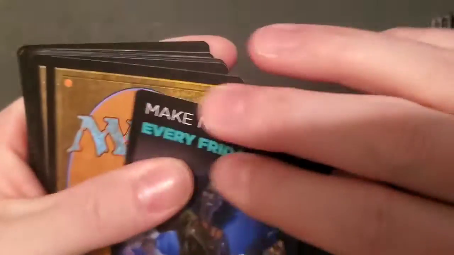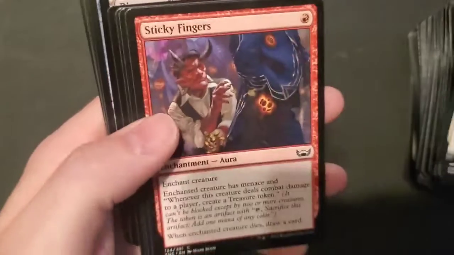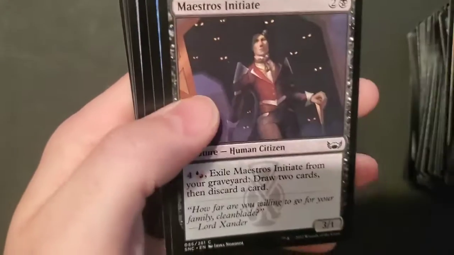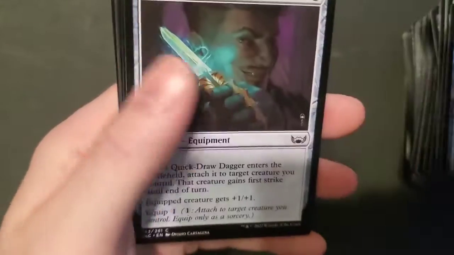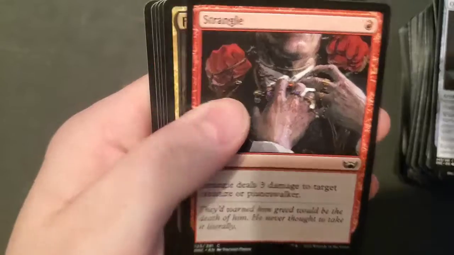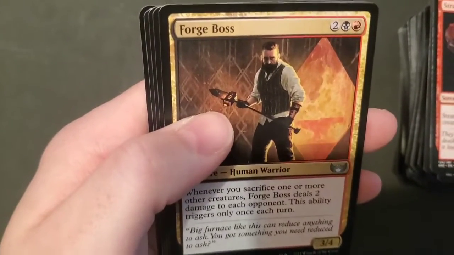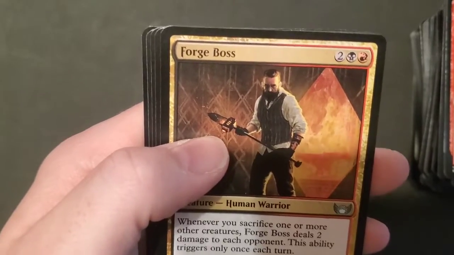Alright, we're starting to speed up through these now. We've pretty much seen everything now. And an Org Warrior token. And Fake Your Own Death, Disdainful Stroke, Raffin's Guidance, Sticky Finger, Civic Gardener, Maestro's Initiate, Echo Inspector, another Evolving Wilds land thing, Quick Draw Dagger, Strangle, Forge Boss. Have we seen this one yet? I think we have, but we'll go through it just in case I'm wrong.